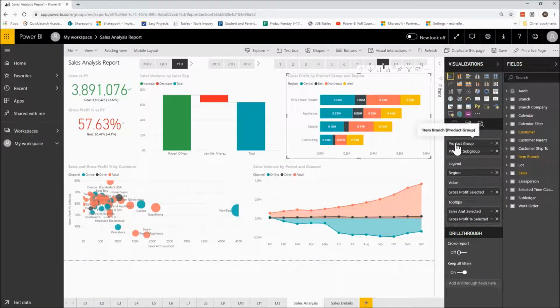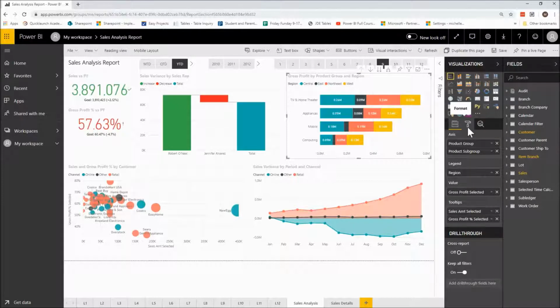After I have the what, then I get to make it pretty. So we're going to go to the formatting brush. As we go through this workshop, you're going to hear me say things like go to the visualizations pane in the fields section, or go to the visualizations pane in the formatting section. Okay. And that's where we're going.